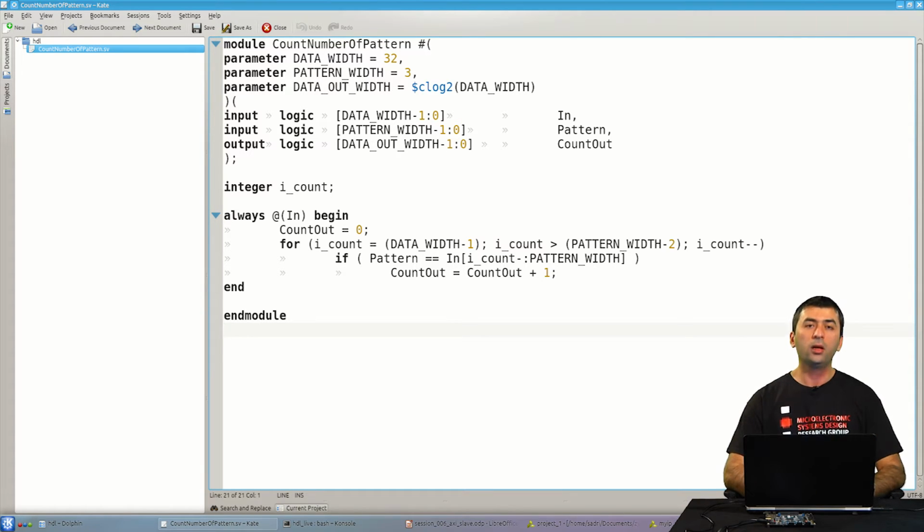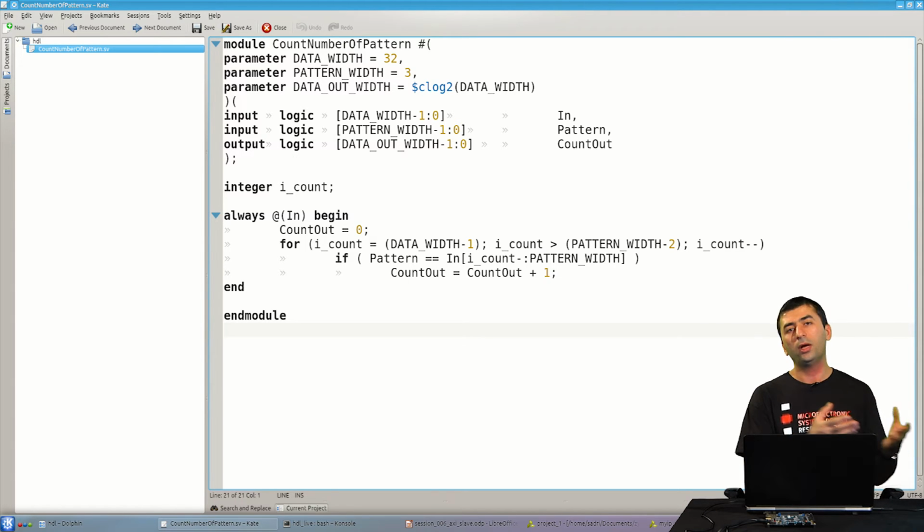Okay, now for the modifications that I need to make in the AXI slave lite interface and AXI slave full interface, I have done them before, and I just give you hints of what modifications I should make, and then I show you actually the code that I have written.